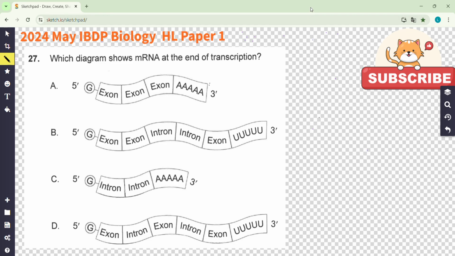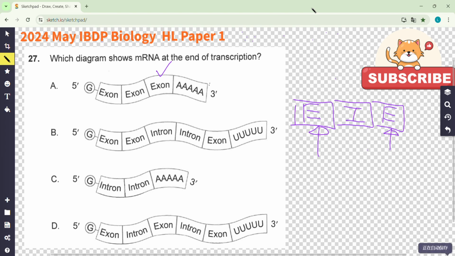Question 27 is about your understanding of exon and intron. First of all, you remember exon has the message. Intron is the separating thing, separating different exons. So if we have an exon here, you have some meaning, DNA info, and then you have to separate them by an intron so that you have two distinguished messages. So the intron is important to separate them.